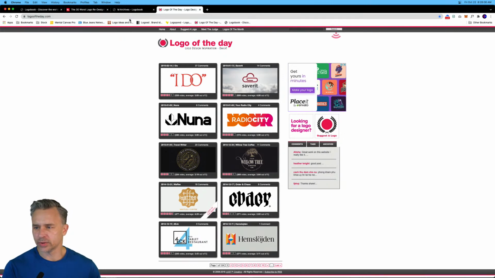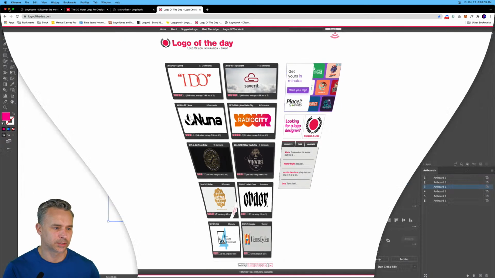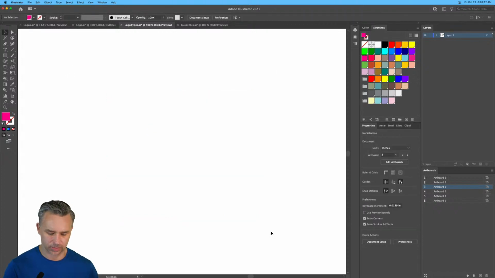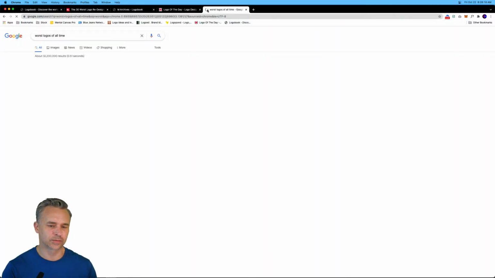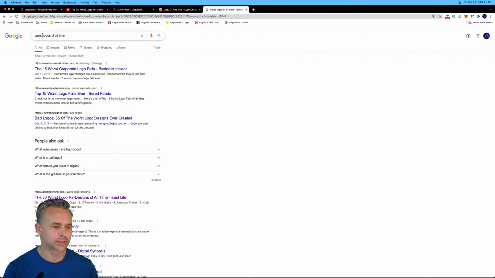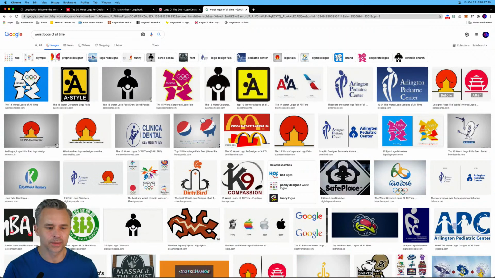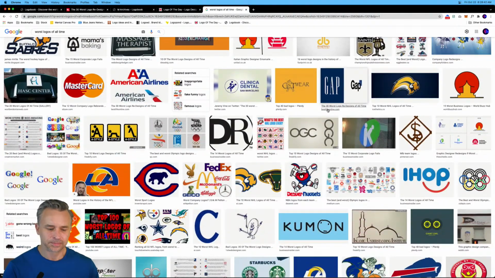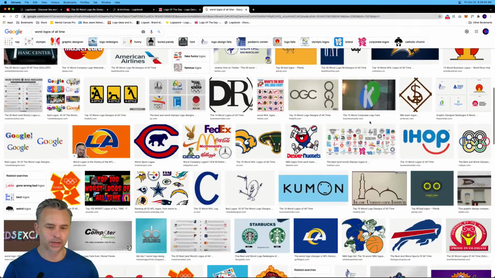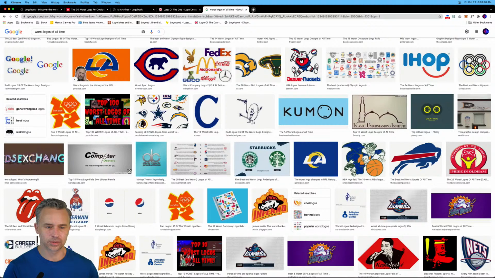So let's move on. You guys have all those resources, and I'm going to get back to designing, if you guys don't mind. What the heck was this anyways? Wanted to kind of take the worst logos of all time, or the worst designed logos. If you do a search here, be careful, by the way, because a lot of them are just not for public consumption. A lot of them are just not good, and I don't need to explain more. You can Google it. But you can see right in here all the wonderful logos.